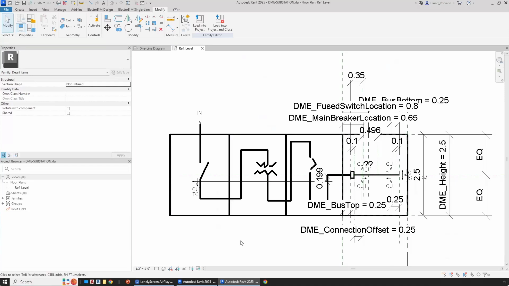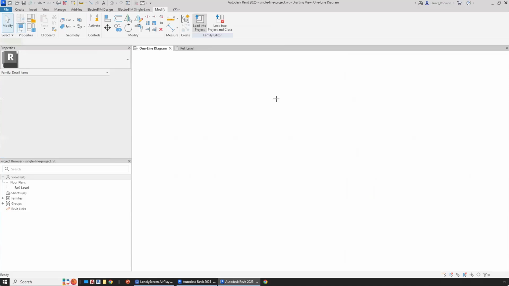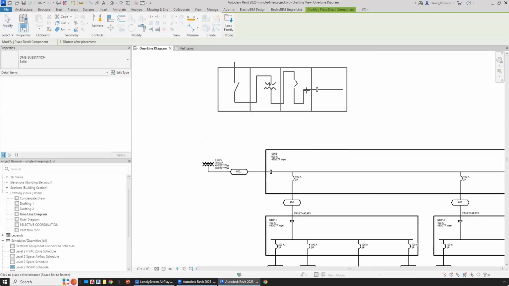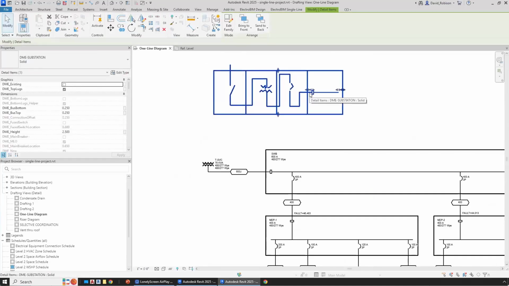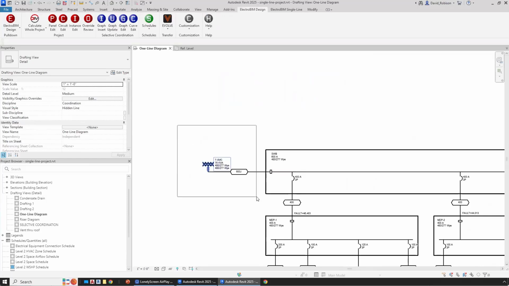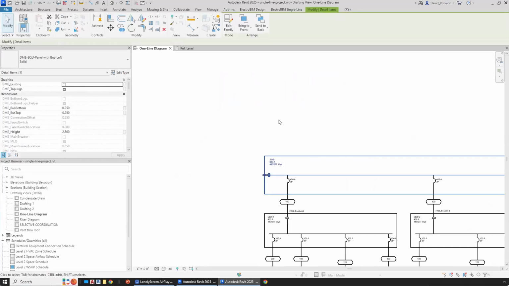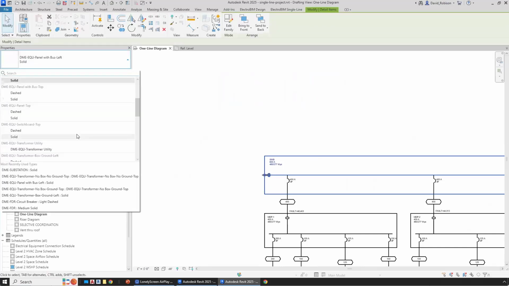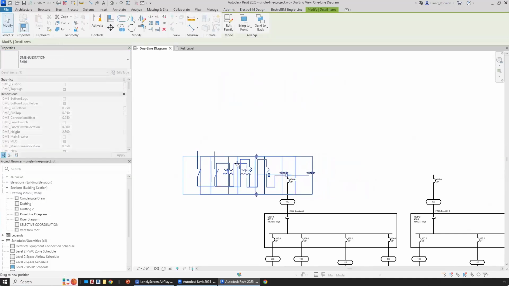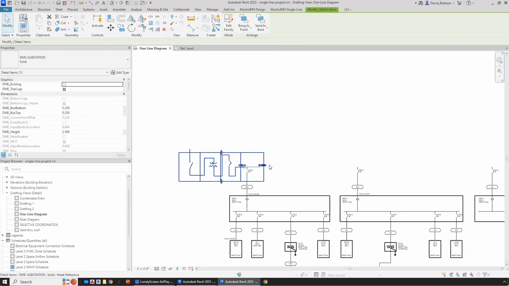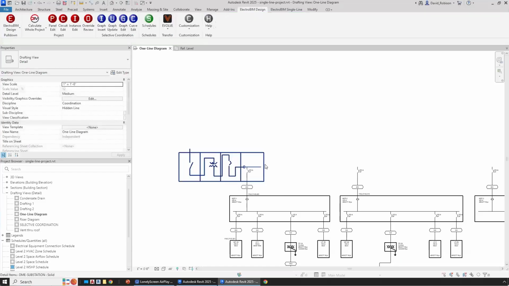And then anything else you need to draft in, you just do your drafting here and make it look right. This is good enough for the purposes of this training. We will save this file, load it into our project, and by default, it's going to prompt us to insert it. We'll just insert it and then delete it. I'm going to get rid of this transformer because it's being represented by this substation. And I can take this graphic and we can swap that out for our substation. Move this whole thing over. And we still have those pieces that allow us to adjust the graphics.